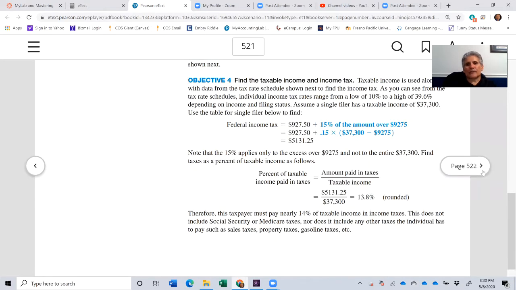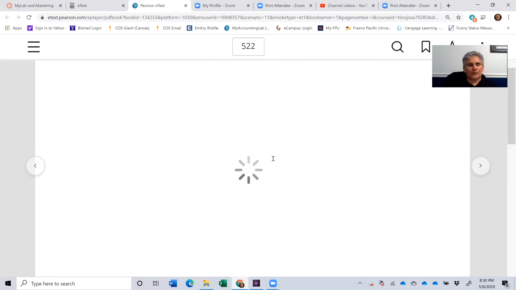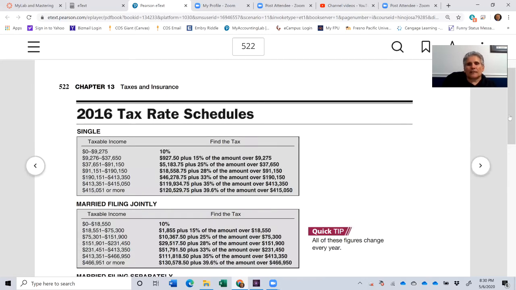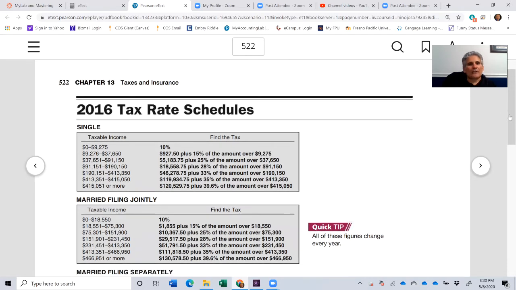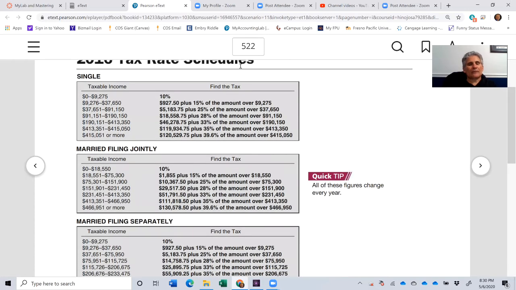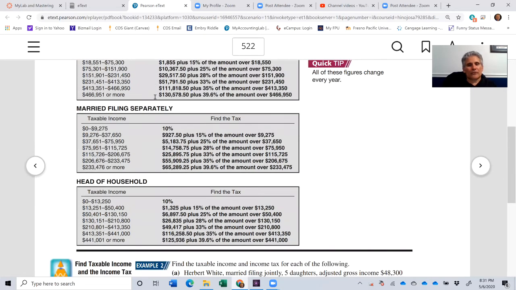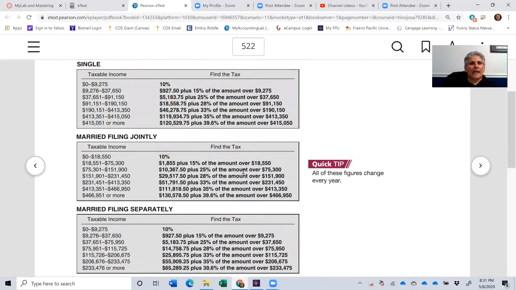Okay, the easiest way to really learn all this is let's just do it, come up with a couple. The tax rates here, oh, this is all 2016. Okay, so all the numbers we're looking at are 2016. Once you figure out your taxable income, you have to determine whether you're single, married filing jointly, married filing separately, or head of household. These are tables that you can use. And this is pretty similar to how we figured out payroll taxes, but we'll figure it out right now.